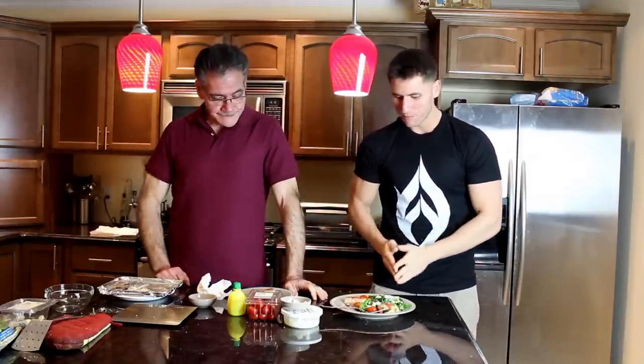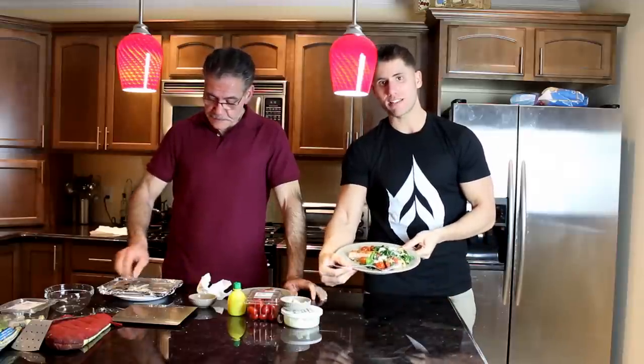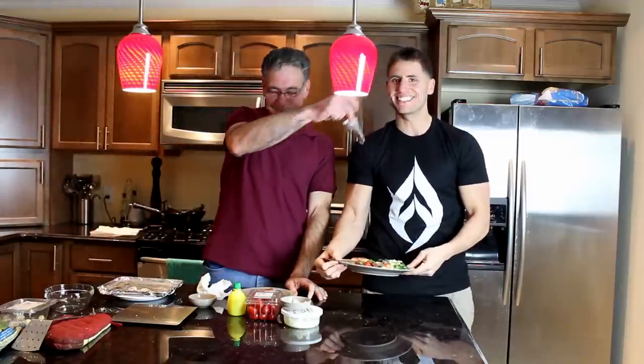Alright, so he's the man who made the recipe. This is the salmon. We weighed it out beforehand. It came out to about 10.2 ounces. A serving would typically be half of that size, so we've got 5.1 ounces on this plate. That's the skin, don't eat that. Save it.